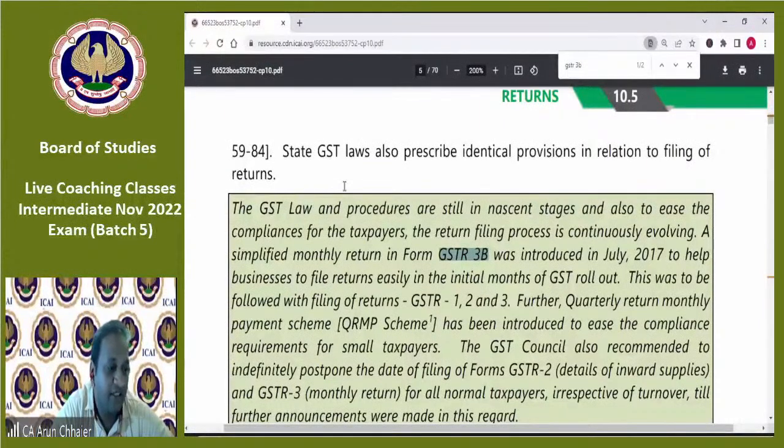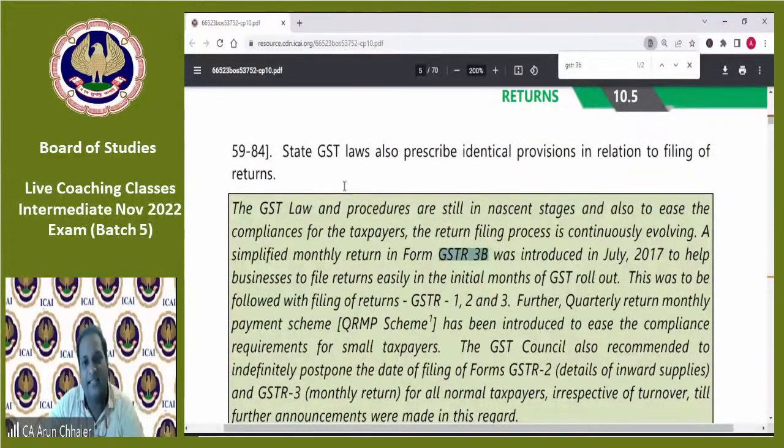Akash, if the GSTR1 is filed after the due date, is there a late fee for it? Yes, there is a late fee. It is leviable currently according to section 47, but the portal is not collecting. That is a different thing. We are not going to discuss whether they are collecting or not. But according to the law, yes, it is leviable. And currently in the GST audit, the departmental audit, they are also taking this point.